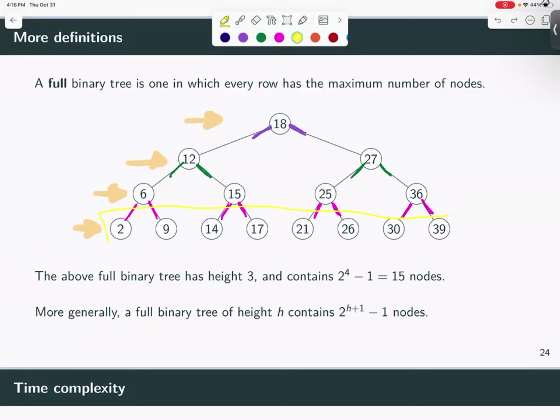I hate that that doesn't always work and make a nice rectangle. Okay, if we have a full binary tree, we do have some math that we can perform on it. If we have a full binary tree, that means that everything on that final row is a leaf node. It also means that every single path will meet that same height requirement. So we can see here that the longest path from root to leaf for every single node is 3. So they're all 3, making our height 3.